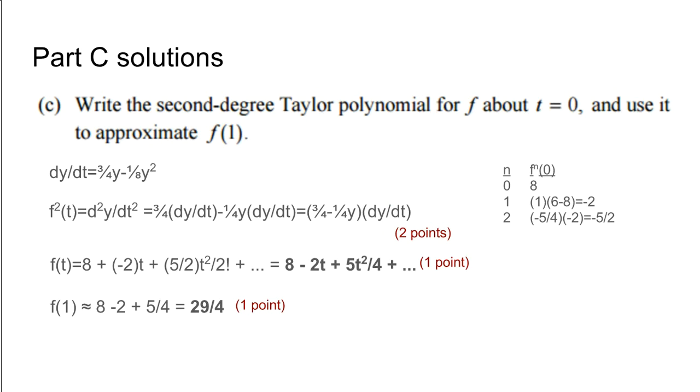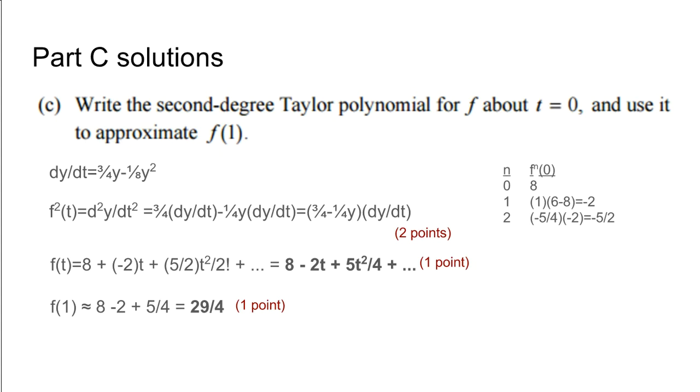So from that we know that each term is just going to be the nth derivative at 0 times x to the n over n factorial. From this we know that the second degree term will be at n equals 2. So to get the answer we need the second derivative of f of t. Don't forget what you're given. We already have the 0th derivative, the initial condition of f of 0 equals 8, and the first derivative, because we have that given differential equation, and all we have to do is plug in 8.